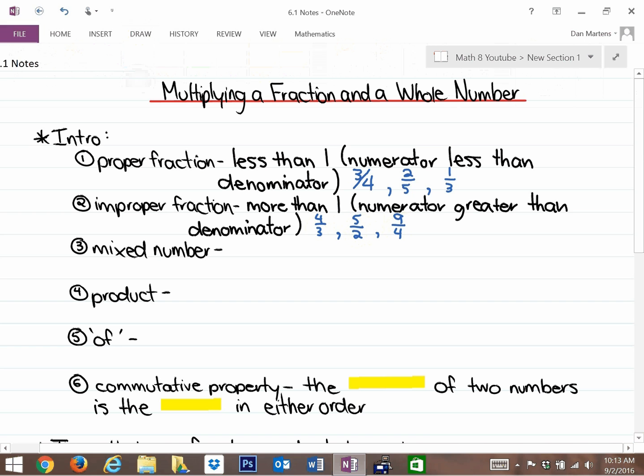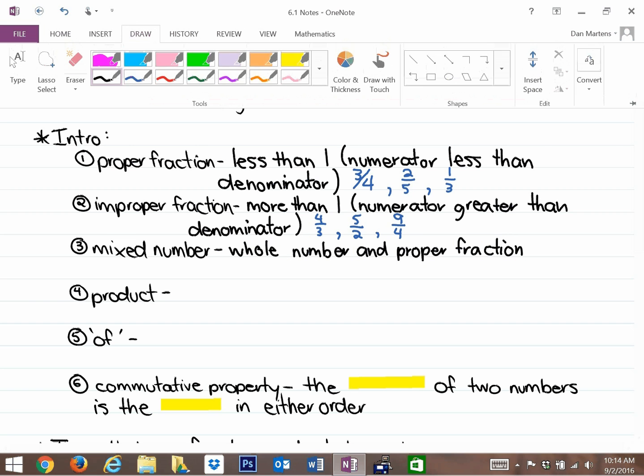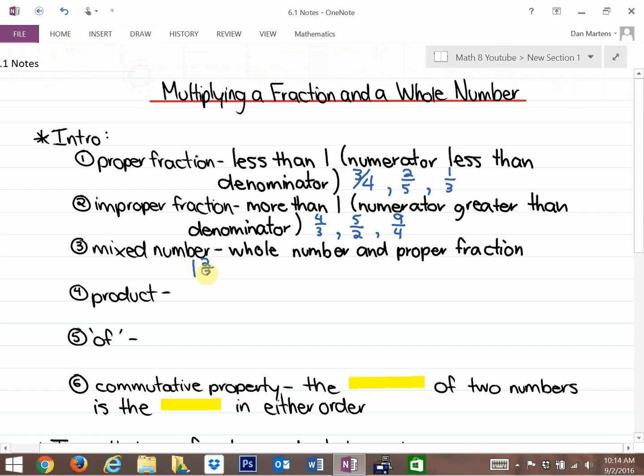A mixed number has a relationship to an improper fraction. You actually saw that in the introduction to this chapter. A mixed number can be turned into an improper fraction, and vice versa. A mixed number is made up of a whole number and a proper fraction together. It's a whole mixed with a proper fraction. An example here could be 1 and 2 thirds. You have one whole, and then 2 thirds, two parts of another third. Another example would be 3 and 1 quarter.